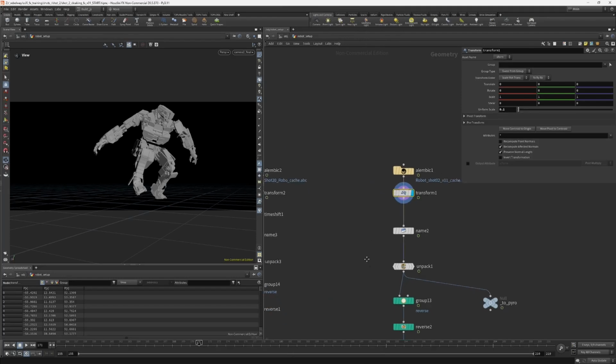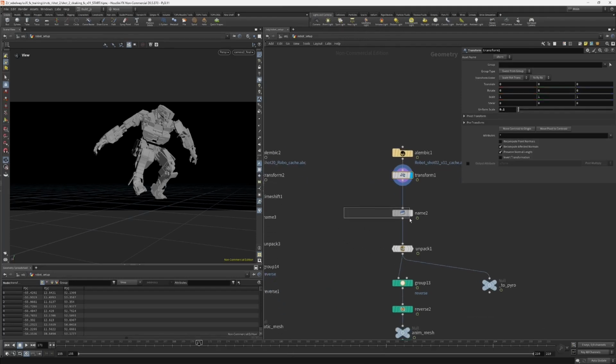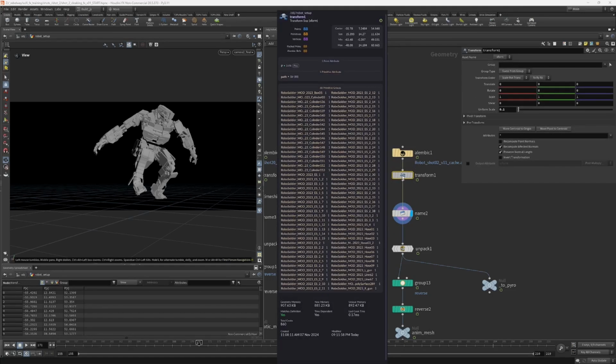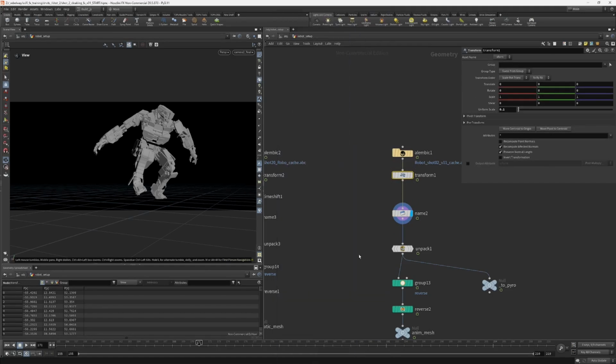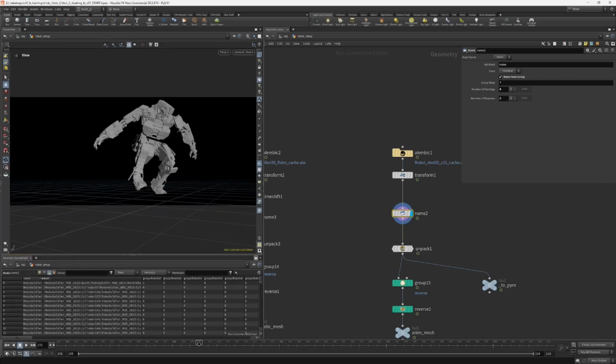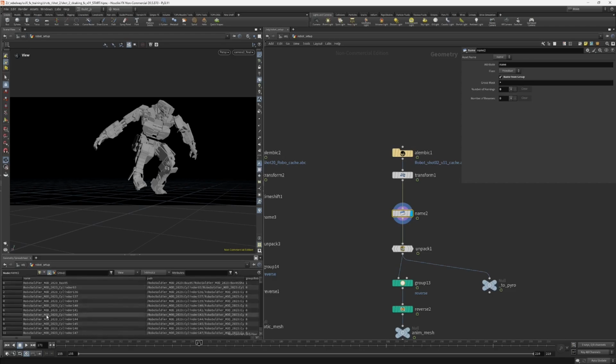This is how I actually worked on this setup. Over here, I've created this name attribute, and it's set to name from groups. So you can see if I middle mouse up here, I've got all these groups. What I wanted to do was generate a name attribute for possible use later on. If I go to my primitives here, you can see I've got a name, and this corresponds with the actual group names now as well. So that's just another setting there.